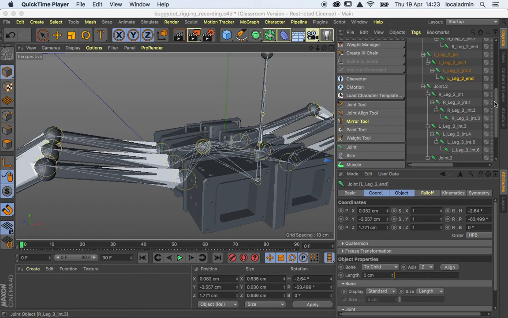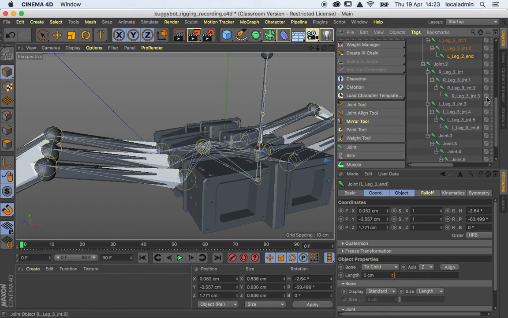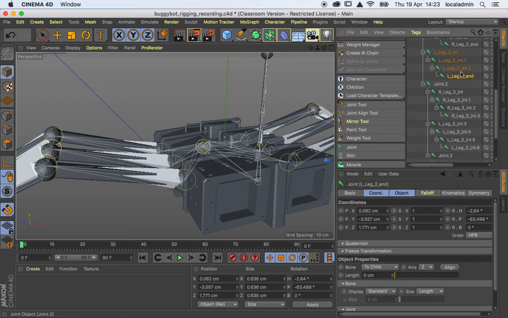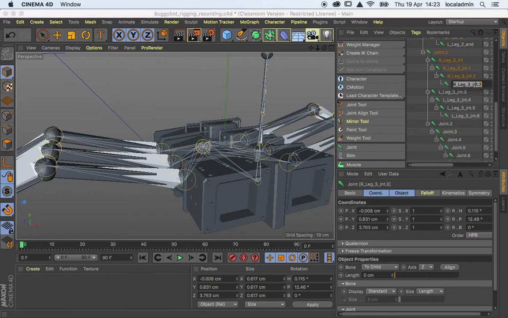So the naming convention isn't perfect, as you can see, because whenever it creates the symmetry, it just continues the naming there with 3, 4, 5. So we don't want that one. We want the first one to be just a joint, and then 1, 2. And I want the last one to be renamed to end. Okay, so you get rid of that one. It's an end, and that'll help later on with identifying certain things.